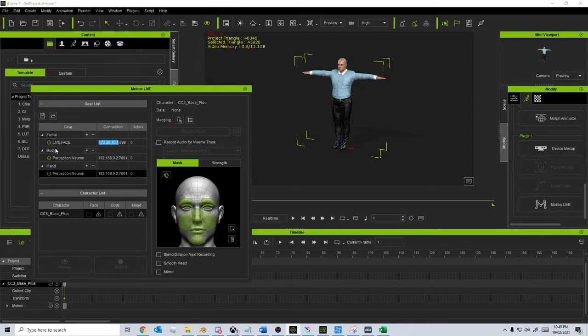I'm not a fan of that. Just trying to line this up. There we go. Alright, you good? You happy? Don't move phone. Good. Okay, I'm happy with that now. So let me just quickly change the IP address. 192.168.0.6. Cool. Connect the live face.